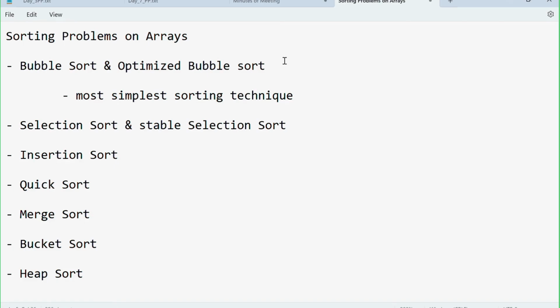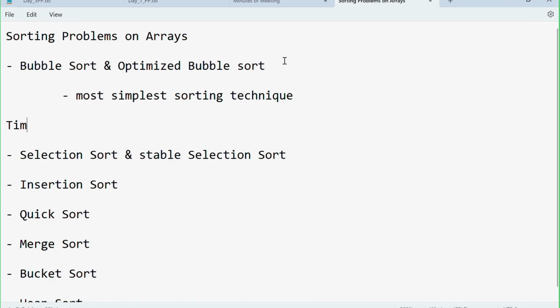First you need to understand the time complexity. The time complexity of bubble sort is big O of n square, or else I'll write it as n into n. Better, let's write it as n square.